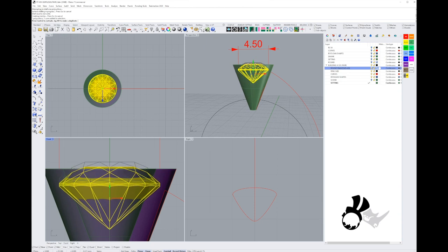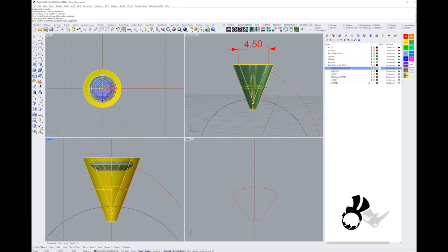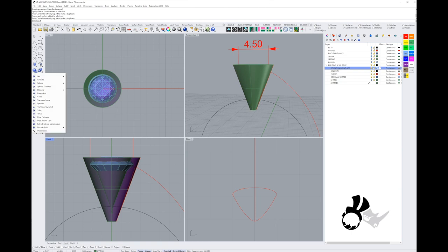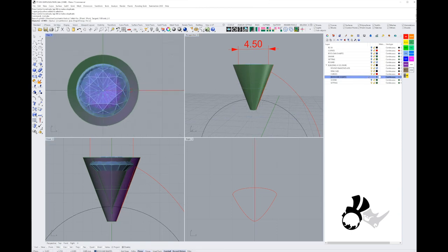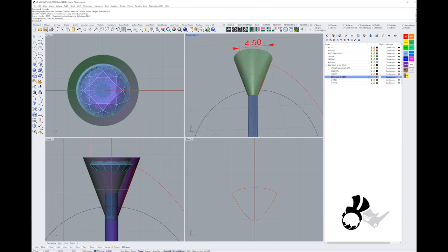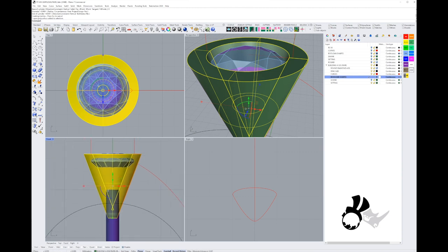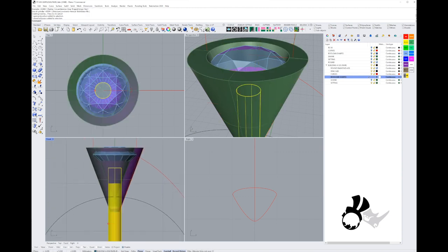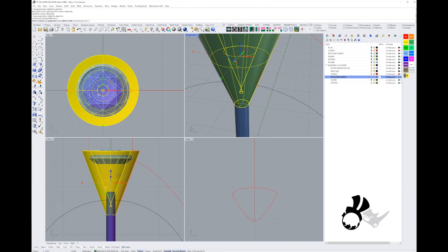There's a little tail in the middle at the bottom — that's not great modeling, so we need to fix that. I'm going to create a cylinder to also open up the bottom a bit more — the current hole is too small. I'll create a cylinder at about the right size, but looking from the side the material thickness on the sides is getting too thin, so I'll scale the cylinder down a touch, make sure it goes straight through into the hollow part of the cone, and Boolean it out — that'll take care of the little tail too.